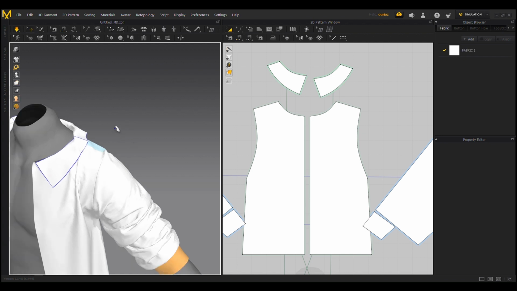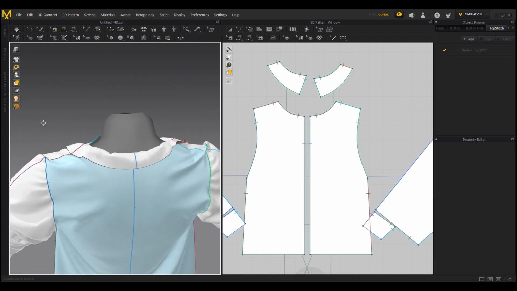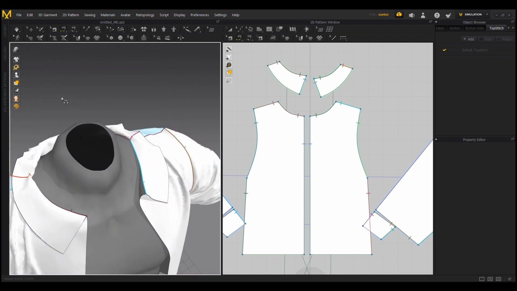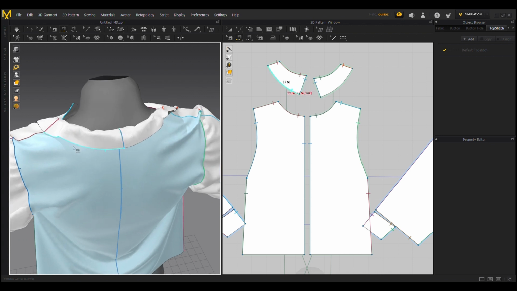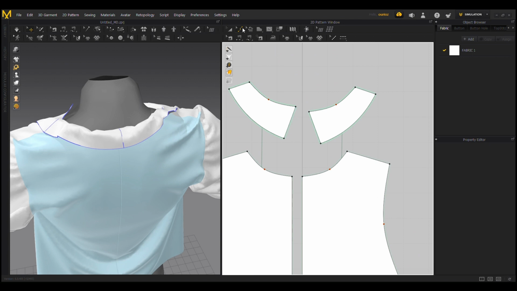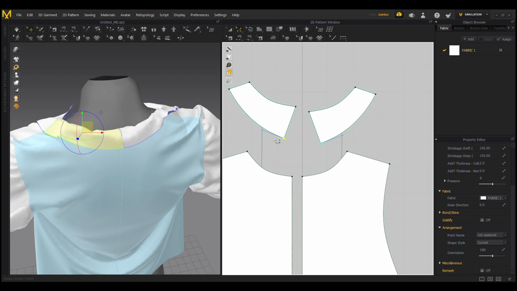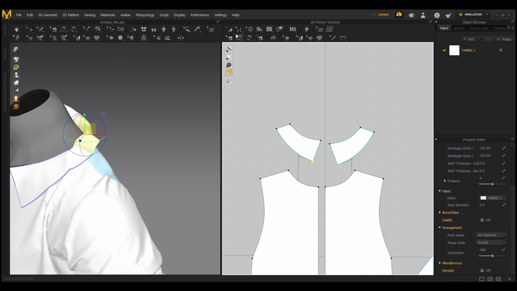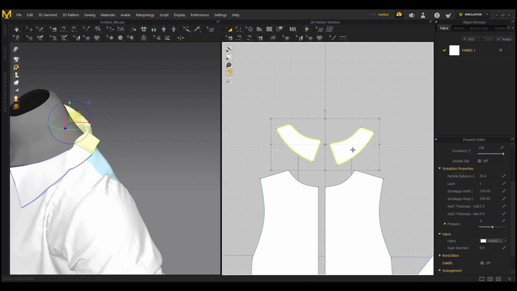Oh, this is something. I'm just going to look around. This seems to be too long, so first of all I'm going to select these two and remove linked editing, and I'm going to put it as symmetric.